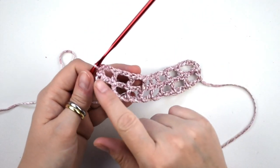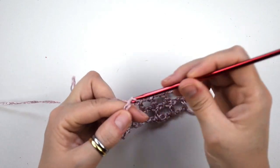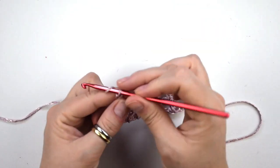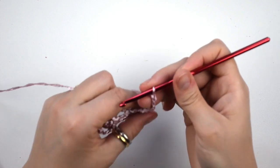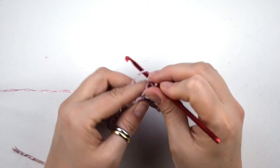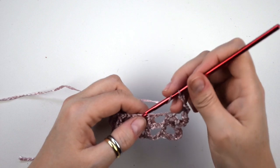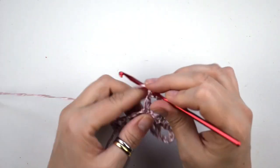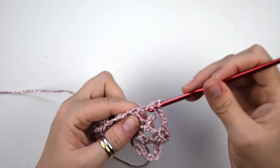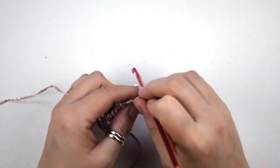All we have to do now is to repeat this last row, so let's repeat together one more time. First chain 3, this counts as your first double crochet. Then chain 2, turn the work, and now we do one double crochet into the double crochet of the previous row. Chain 2, then we do one double crochet into the double crochet of the previous row. Chain 2, and continue to do this until the end of this row.